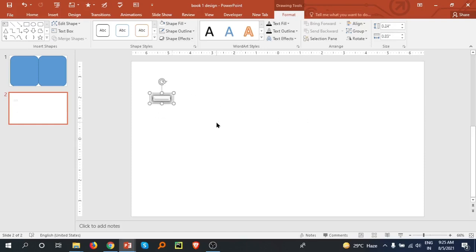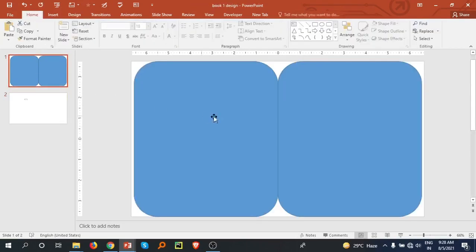I'm going to copy this. Ctrl C for copy and go to this tab and paste here. Now drag it to the center. I think it's perfect.